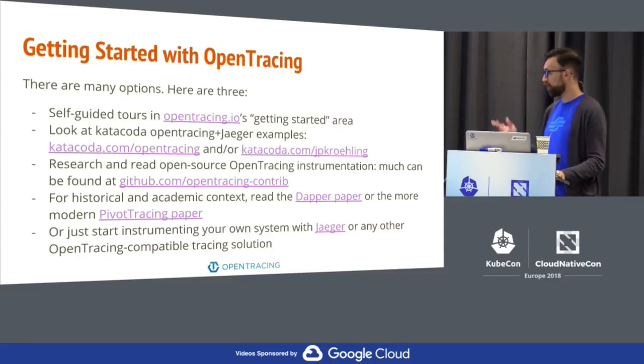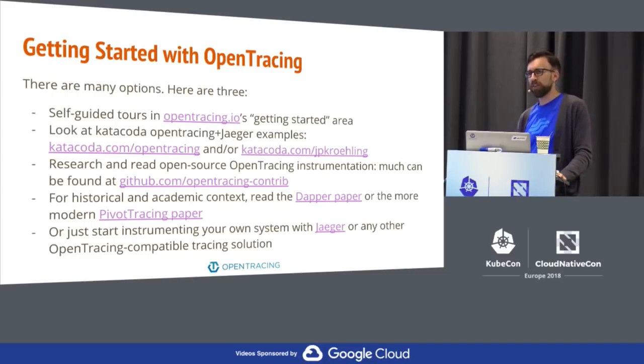The question, I'm supposed to repeat the questions, is what's my take on OpenCensus? It's a good question. OpenCensus, for those who aren't familiar with it, is essentially an open source version of Google's internal tracing runtime. So the scope for OpenTracing and OpenCensus is partially overlapping, but not completely overlapping. OpenCensus both has an instrumentation API as well as an implementation of that API that are relatively tightly coupled. And I think in some languages you can't really have one without the other. I could be wrong about that. I think that's how it works in Java.